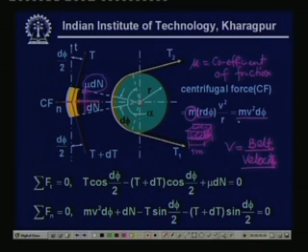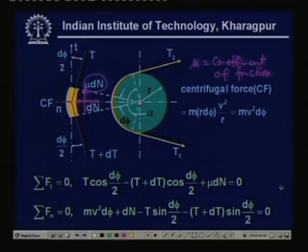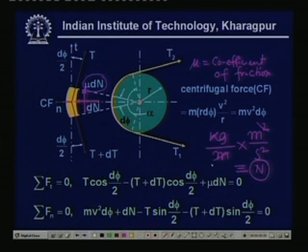So, the entire expression comes out to be m v square into d phi. Once again, to have consistent units is very important. The mass comes out to be kg per meter. V square means meter square by second square. So, this meter cancels. So, kg meter per second square is equivalent to Newton. So, this is the centrifugal force acting in this particular direction.